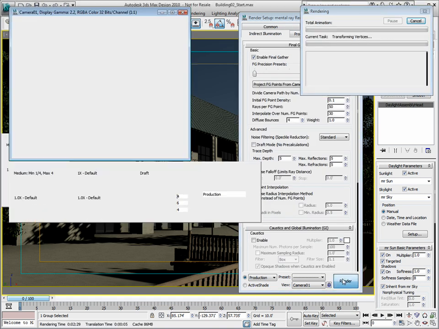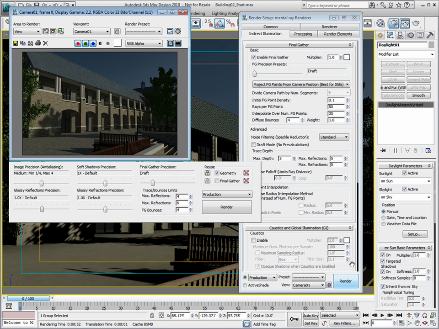Okay, so let me just give this another test render. And so now I have a preview of it that I can still see is a little bit dark, but I have more bounce light by increasing that diffuse bounce value. You can see under the overhang here in this walkway, I have more light as well as down here. And that looks pretty good the way it is.